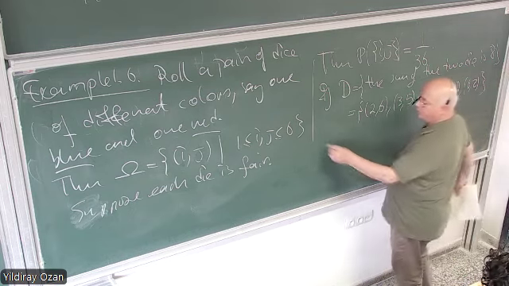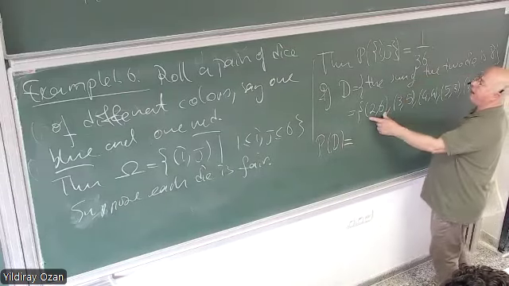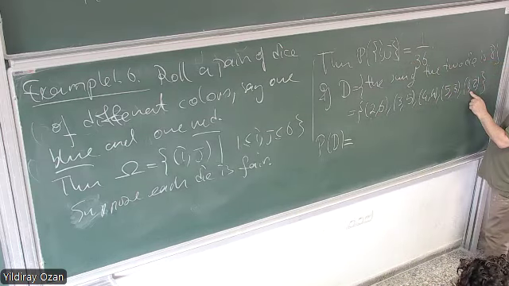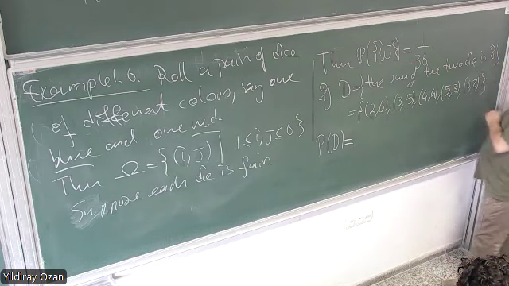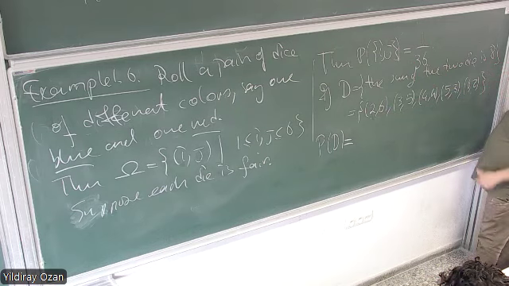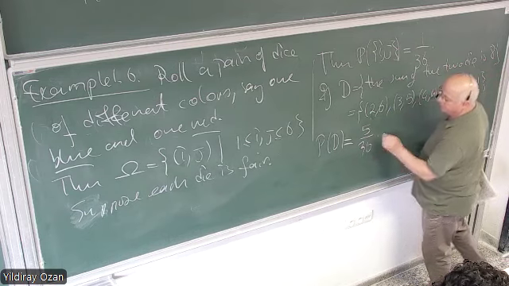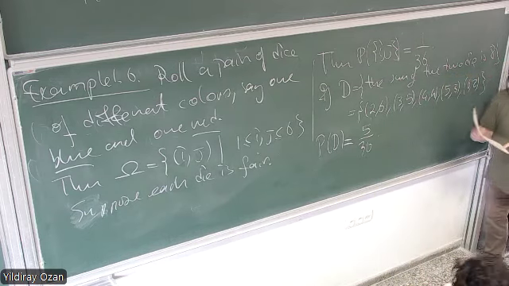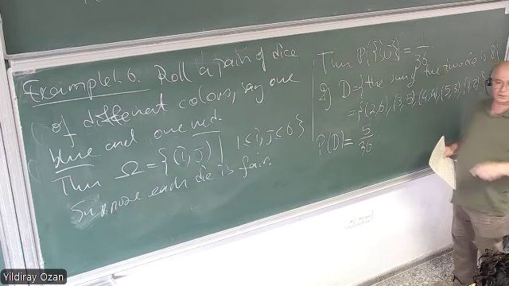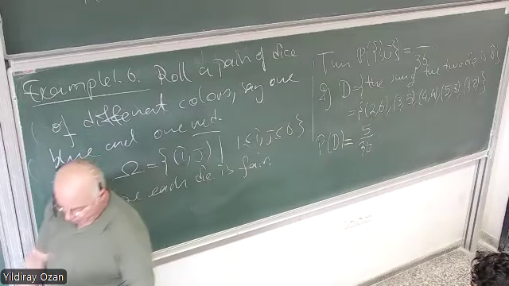And what is the probability of this event? Well, each one has this probability, and we have 1, 2, 3, 4, 5, right? Each one has the same probability, so we will just add this number 5 times, by axiom 3. So this is just 5 over 36. I just realized in my notes that I wrote here 1 over 6, not 1 over 36, so don't get confused, it's my mistake.